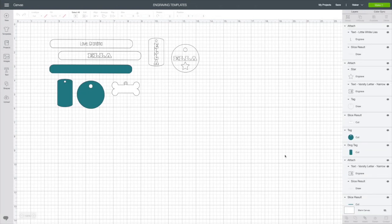So I wanted to start off by showing you what I've done in Design Space. I've created these templates here in Design Space so you don't have anything to upload. You can just use the link. I'll share the link in my Facebook post. But there's a couple of things I wanted to show you.